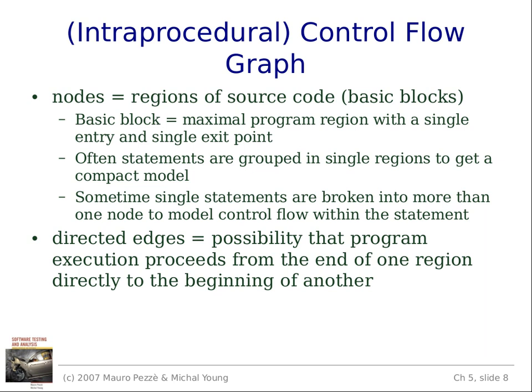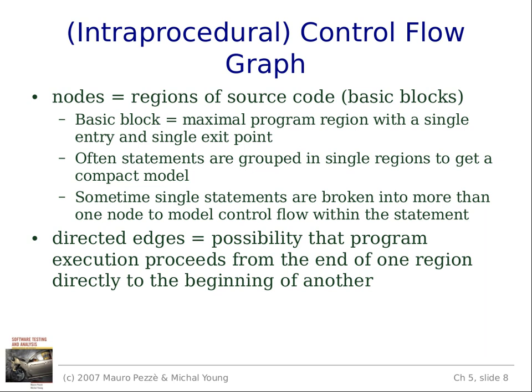In reality, we usually use something called basic blocks. If you recall from your compiler class, hopefully you took one. If not, a basic block is simply the maximal program region with a single entry and single exit point. Literally what that means is it's the longest sequential lines of code that don't have a control break in it. So it doesn't have an if statement, doesn't have a while, doesn't have a for loop. In general, it doesn't have a function call, but that depends on your control flow graph. It doesn't have any way to jump out of those lines of code, so it also doesn't have a go-to.